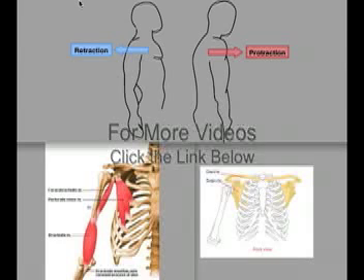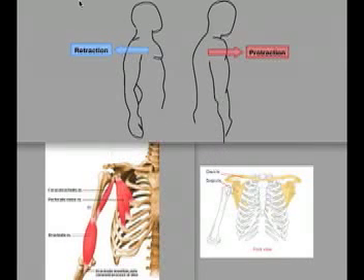So if we have lumbar lordosis, what we can also have is thoracic kyphosis or hyperkyphosis, which is this exaggerated curvature of the thoracic spine. Now, the muscles that are involved in that are what I'm going to look at over these next few videos. The first muscle I'm going to look at is called the pectoralis minor, which is this muscle here. And what it does, as you can see, is join the ribs onto the front of the scapula.